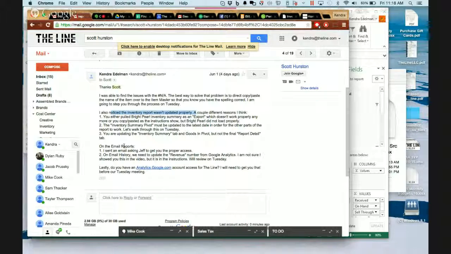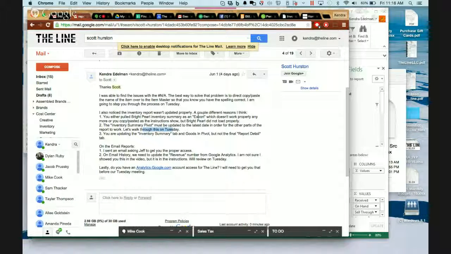Okay. So you either pulled the Brightory inventory with export, which doesn't work now, or the pivot table needs to be updated with the last date that you ran it, which I showed you. Yeah, it's probably that because I copied and pasted. I'm almost positive. So just update that, 2 seconds. You're good. Email reports, I got you access. Do you feel like you have access to both of those things, or do you just want me to peek at both of them to make sure? No, I have access to them. You're good on those? Okay.